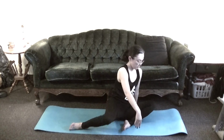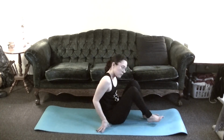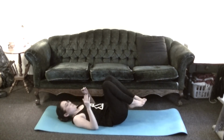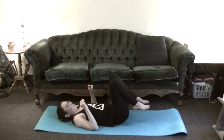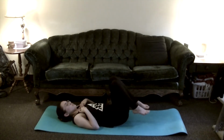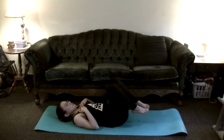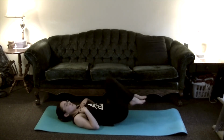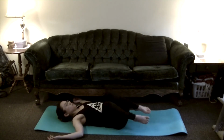From here, making your way onto your back, bringing the knees up and then rolling them in either direction, giving your lower back a bit of a massage, slowing your breath down. Bring your arms out to a T, allowing the knees to fall over to the right and send your gaze to the left.